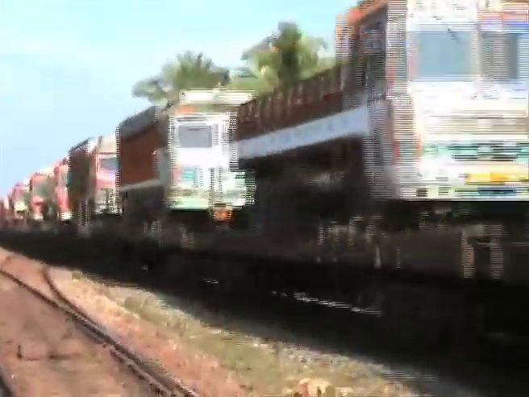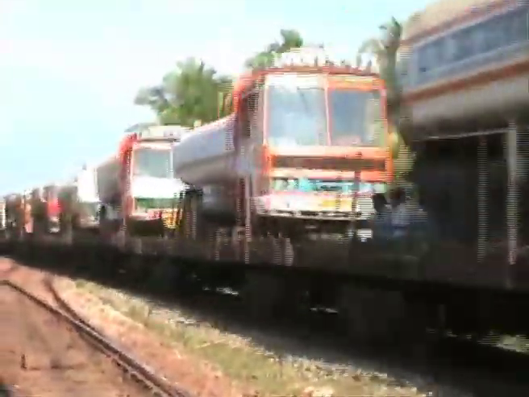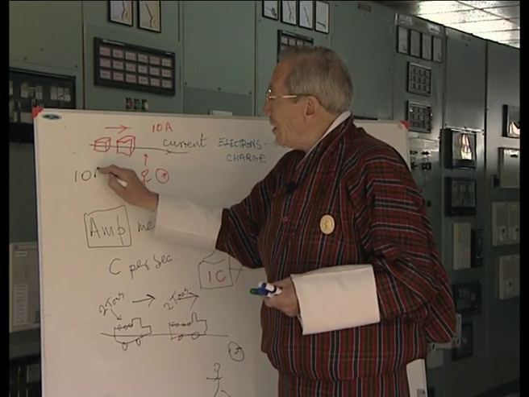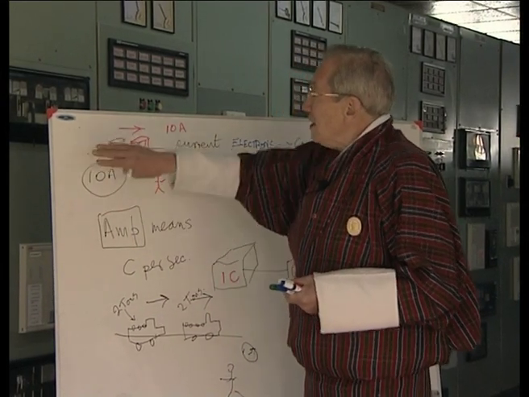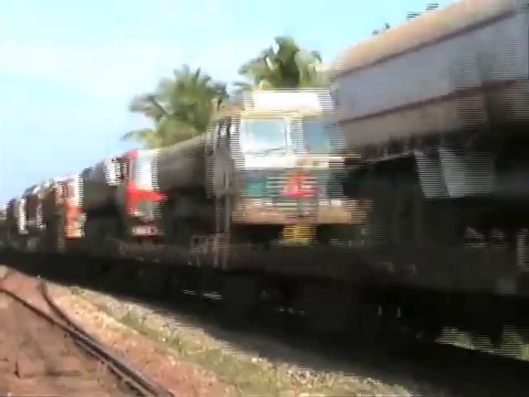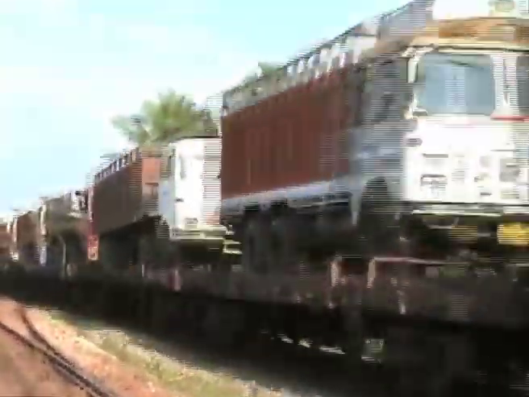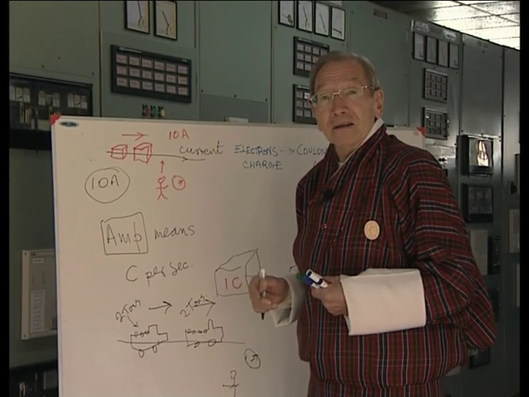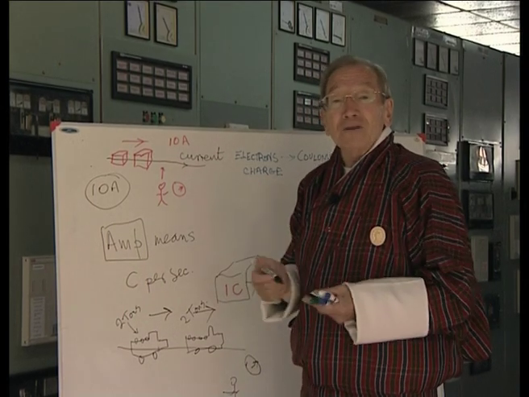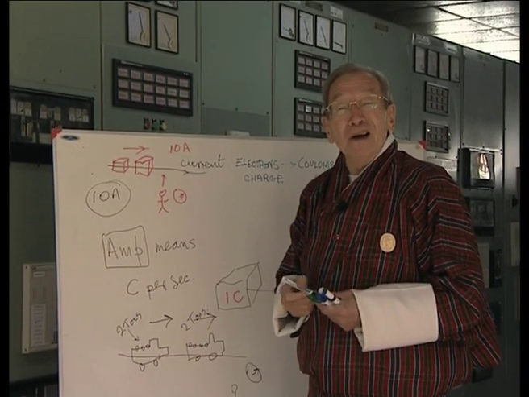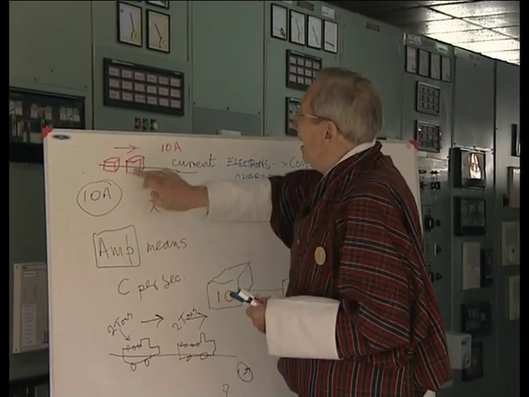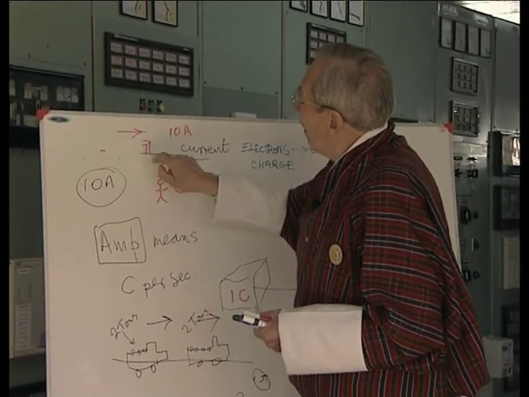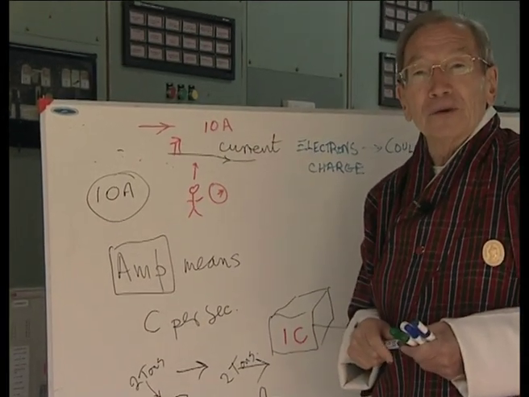In your electric kettle or your electric heater, that would typically take a current of about 10 amps, which means 10 of these Coulomb boxes going down the wire through your heater and back out every second. If you have an electric light bulb, it might only be 1/4 of an amp, which would mean not 2, but just 1/4 of a box going through the wire.